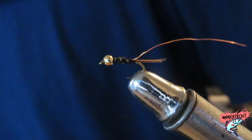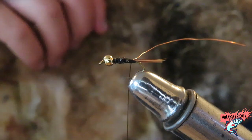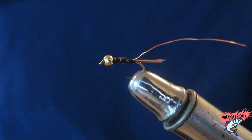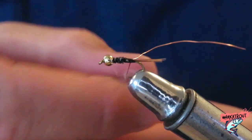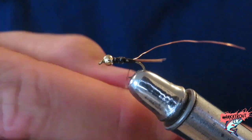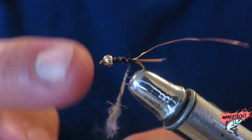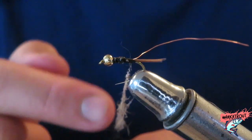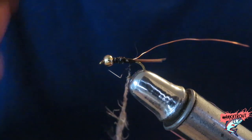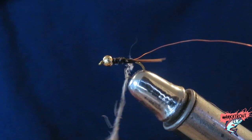We've got the copper in now. All we need is the hair — I've got my hair pelt here and we're just gonna pluck some off. Same as last video, less is more. We're gonna rub this in — a little tip: make sure at the start, the first bit that goes onto your hook doesn't have as much, then get thicker and thicker up the line to create the body and the thorax.